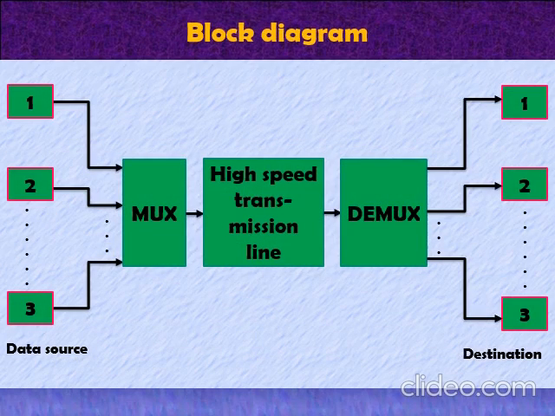The digital data can be multiplexed by using a bit-by-bit interleaving procedure. This can be achieved by using a selector switch, which sequentially selects a bit from each input and places it over a high-speed transmission line. At the receiving end, the bits received on the common line are separated out and delivered to their respective destinations.